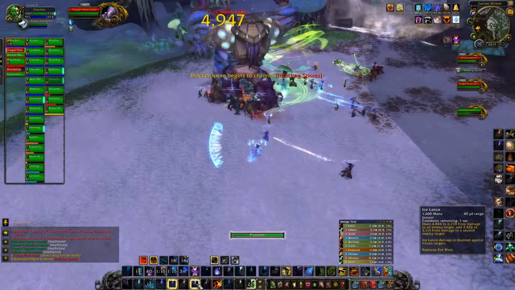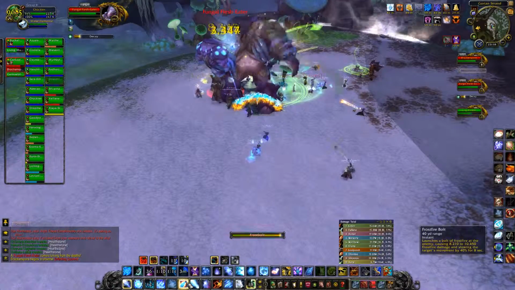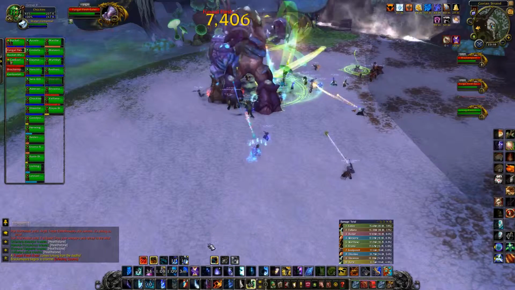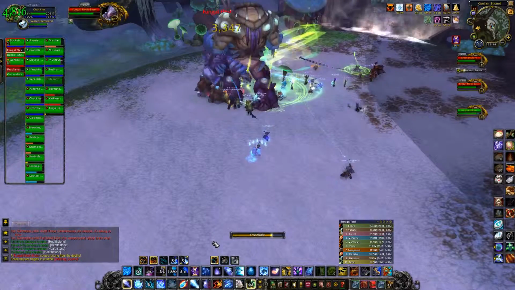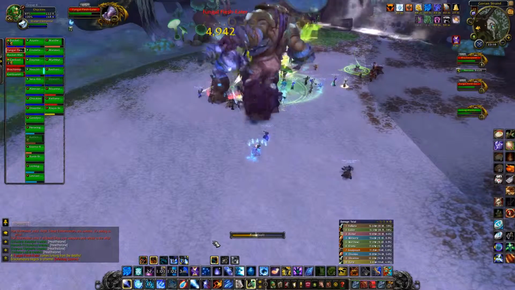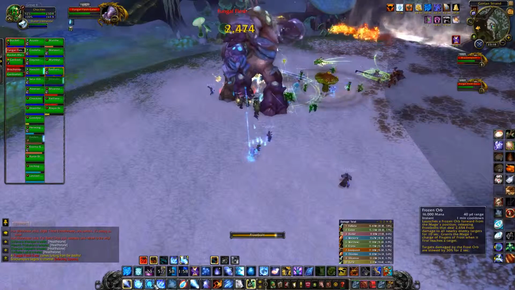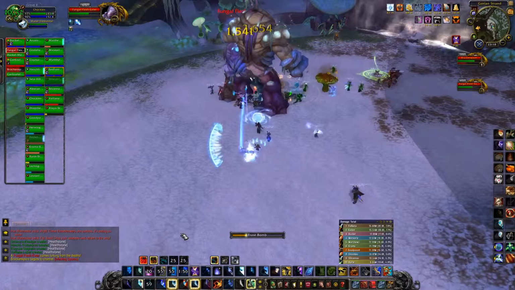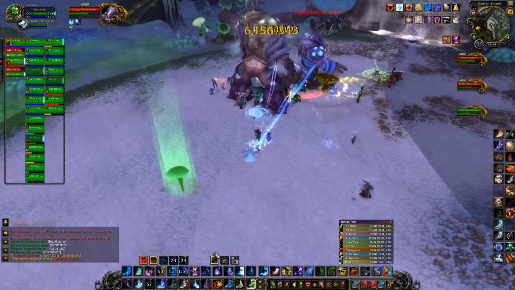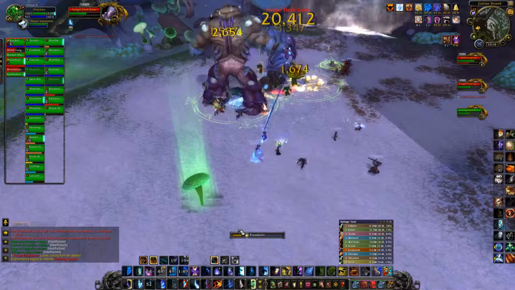Next he does Necrotic Breath. It's a frontal cone breath attack that deals a high amount of damage, and it gives you a dot for like 5 seconds. The main thing about that is it also reduces the effects of your healing by 99%. So while it's going on for 5 seconds, the tank is unhealable. So one tank wants to stand in front of him, get it, move, the other one takes it, and so forth.